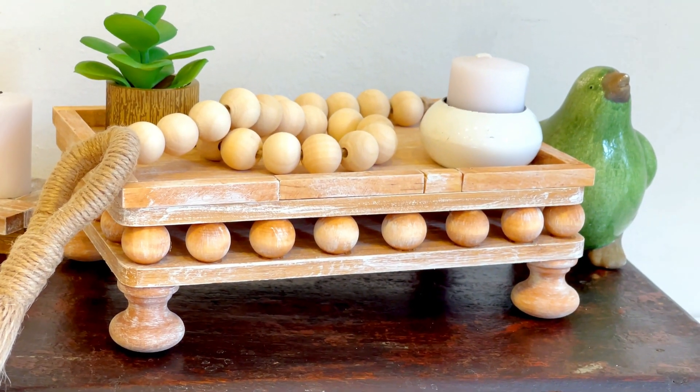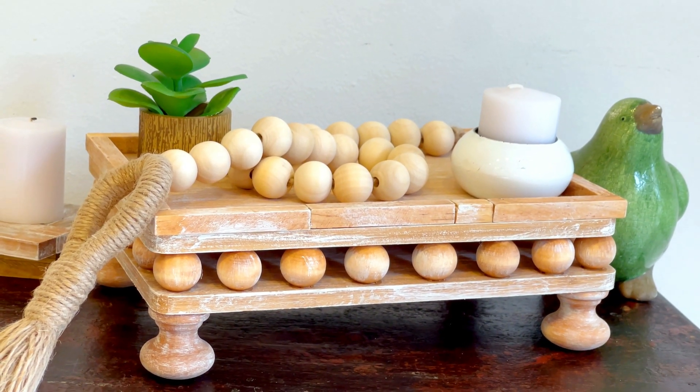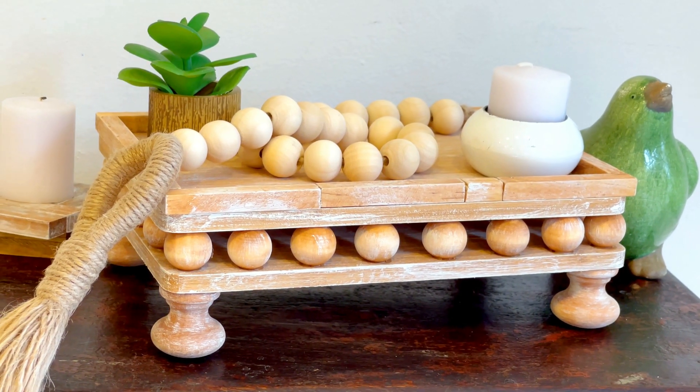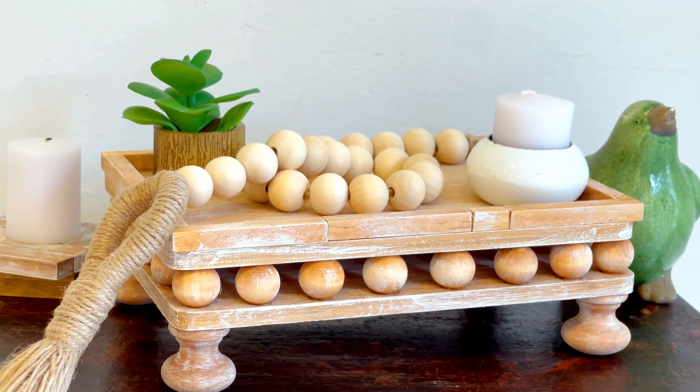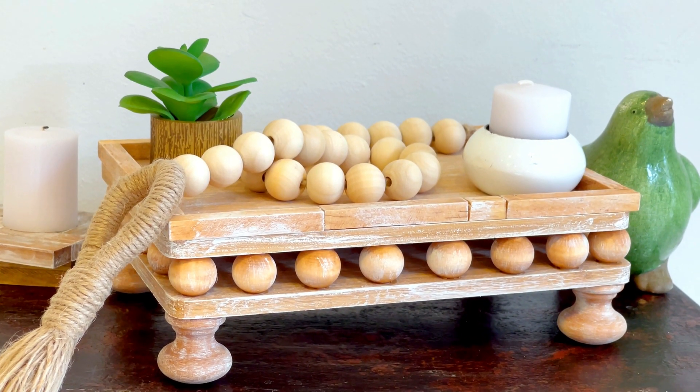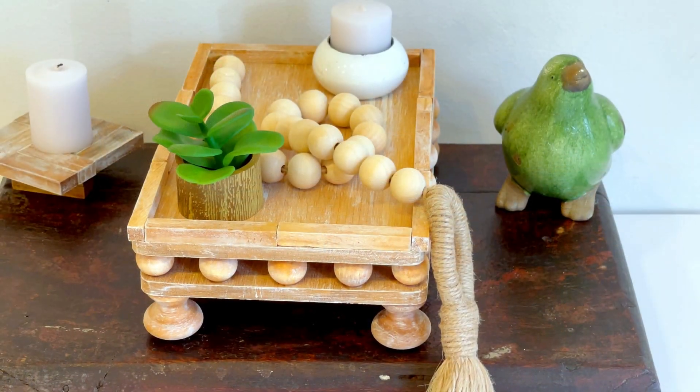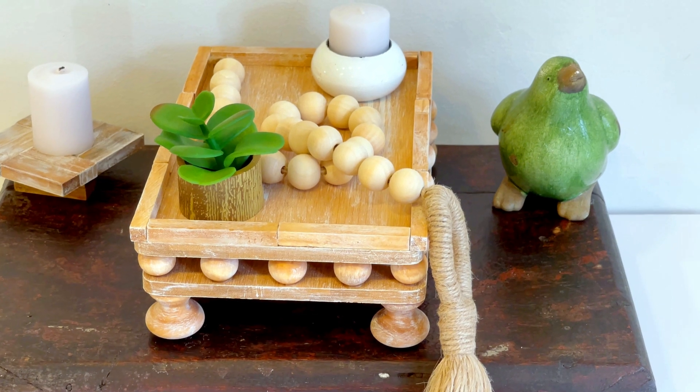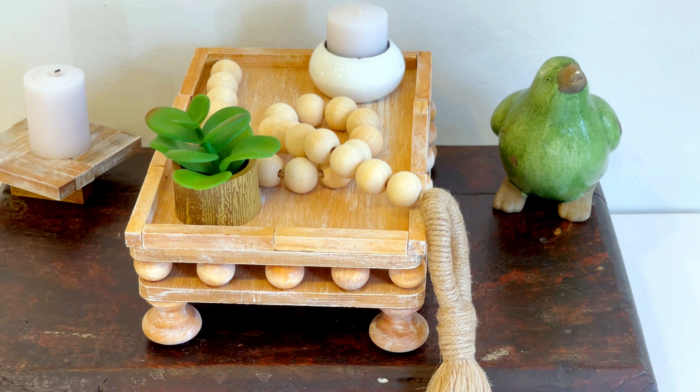I definitely see this in a kitchen maybe for holding dish soap or something like that but I can also see something like this as being purely decorative. I think a lovely small candle or a candle holder and small plant would look amazing on this tray in a living room or a bedroom. I also think you could style it for a bathroom and have it give off a very spa-like feel. I don't know why but lighter colored wood always says spa to me. Is that just me? I don't know.